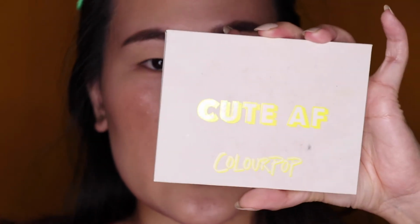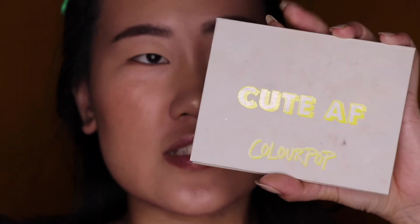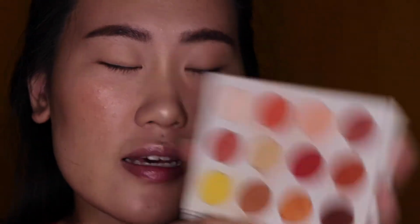As you can see, I already did my brows and the base of my face, and I've already primed my eyes using the Catrice concealer, and I've already powdered it with some Coty Airspun powder. But I'm going to be taking my Colourpop Yes Please palette. I don't know why Yes Please is here and then QAF is here, because I always want to call it the QAF palette, but it's the Yes Please palette. And this one has all your warm tones, and it's a good fall palette. It's just a good everyday type of palette.